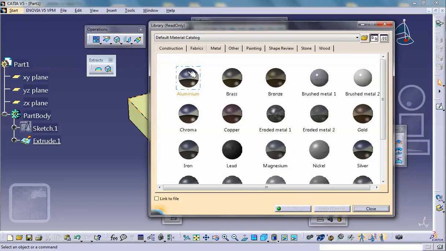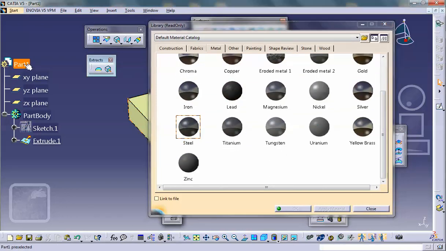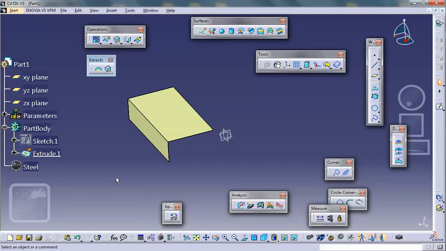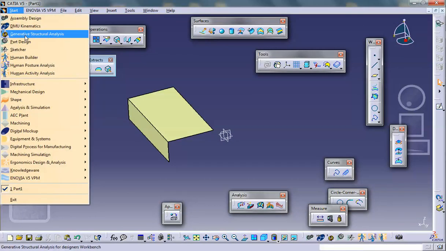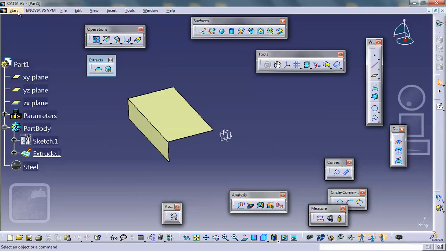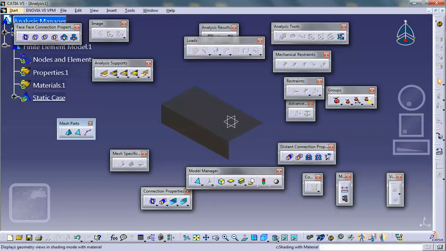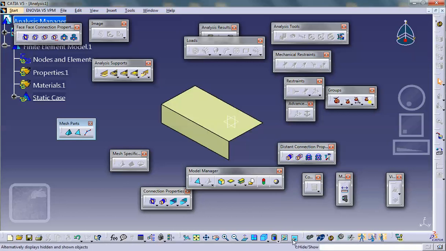So we are done. Now when we switch to generative structure analysis, since there is no solid part hiding, there's nothing in the hiding, you can see that we have our surface. CATIA will not give you a solid mesh. You don't have to delete the tetrahedral element, the solid mesh, and you don't have the properties. So these are the steps that we had to go through if we actually did it through the surface extraction method. And now we're going to mesh it.